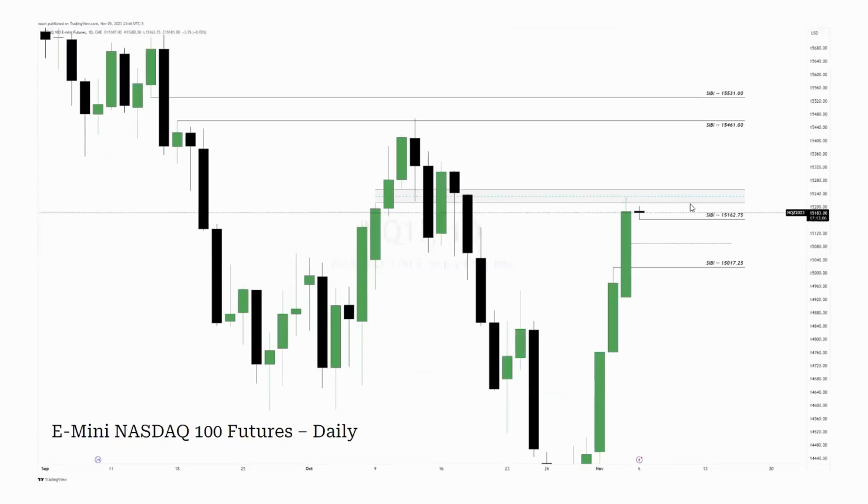Okay, so we got Nasdaq over here, right? Very, very similar bias to ES. We have this inefficiency here, there's an imbalance here, with this inversion fair value gap along with the consequent encroachment here. Price traded up into it. I wouldn't be surprised if we had a stop run above this high here, trading up into this, and then drop lower and then run higher. I know it's a lot to understand, but it's just an idea for now. Don't hold me to it. It's just what I could potentially see. Or they can leave this high here and then run lower and then run higher.